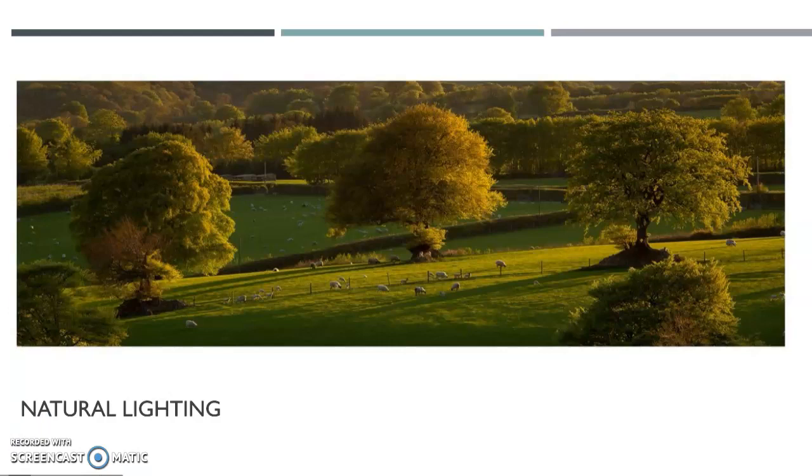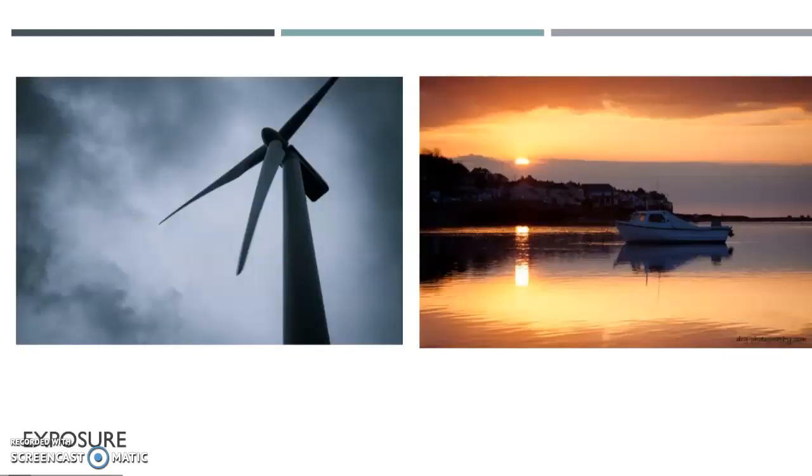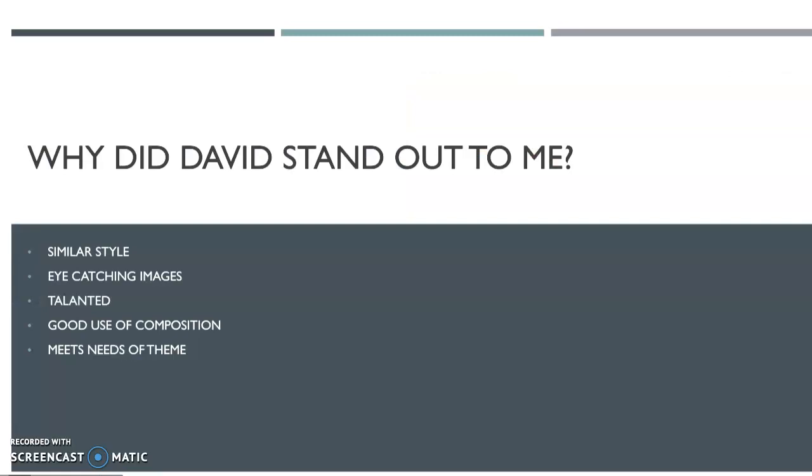So there is an example of natural lighting, and he set his exposure to, I would say, a good exposure. It's capturing the shadows, but it's not getting the shadows too much because you're still able to see everything clearly. And the exposure there to the left is one that's sort of overexposed and it has that white cast, at the windmill, and then there's the one with the boat, which is exposed really well.